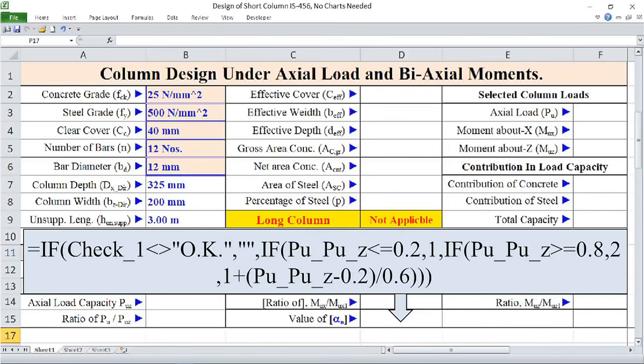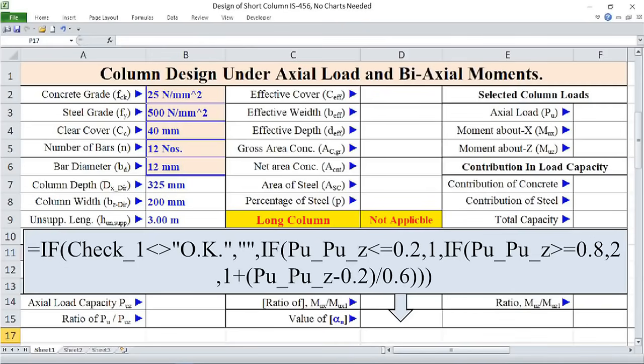Simple meaning of the formula. Again, in the formula structure, first portion is same as usual. If check 1 is not OK, the cell stays blank. Second portion, if Pu underscore Puz is less than or equals to 0.2, then value of alpha n equals to 1.